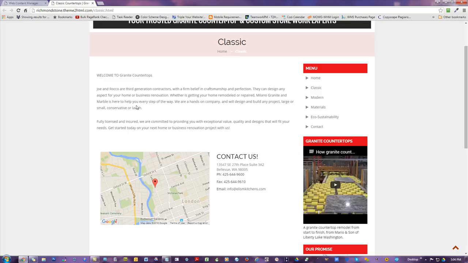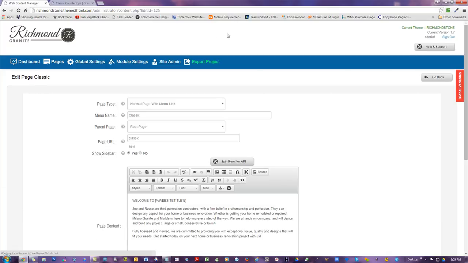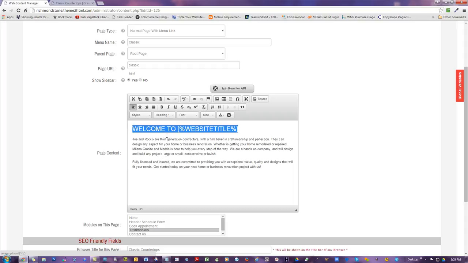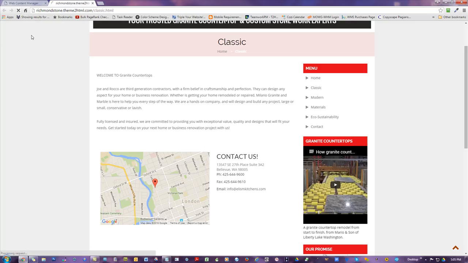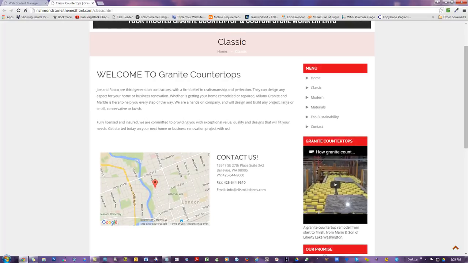So let me make one more tweak. I really want this to be an H2 tag or an H1 tag. Then I'm going to go deal with my typography. So let me go in here and change something. I'm going to change this from normal, which is paragraph font, really. I'm going to change it to H1, say. Okay. And update and reload, refresh, just to see how it looks. All right, that looks a lot better.